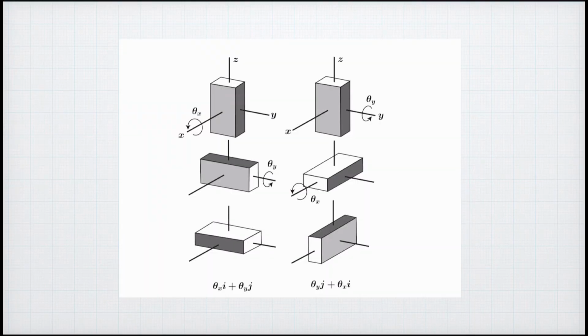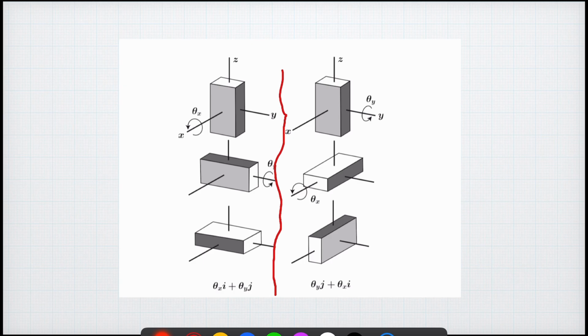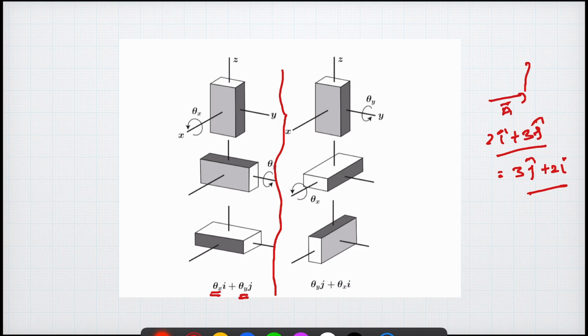For the large angles, I'm going to take this example. I have given two scenarios, where I'm rotating a certain angle in the x direction and a certain angle in the y direction. Now see, if it is a vector quantity, like 2i plus 3j, and I do the vector addition, 3j plus 2i, both are going to be the same, because they follow the parallelogram law of vector addition. So whether you add a vector and b vector, or b vector and a vector, the resultant is the same.